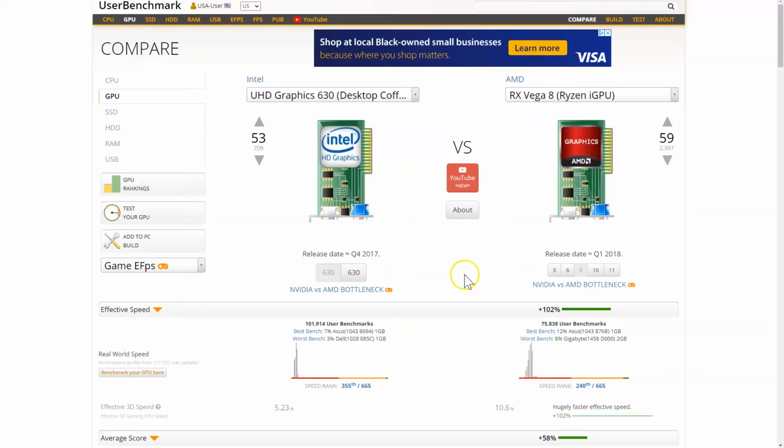It must also be highlighted here briefly that the integrated graphics cards found on AMD APUs, such as the Vega series integrated cards, are better performing than the integrated graphics cards found on an average Intel CPU. We will explore the performance of the CPUs and the graphics processing later as we progress through the video.